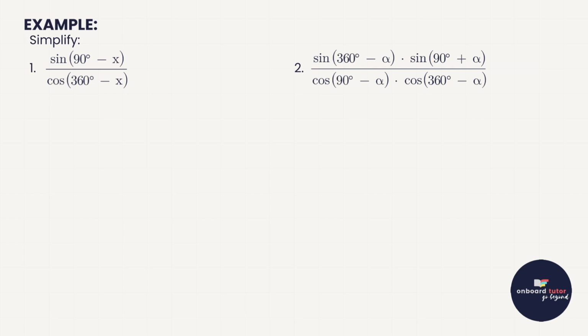Now we get to the fun part where we actually get to apply this, and we can simplify things that start out as complicated as these two questions, and they actually become very straightforward. So sine of 90 minus x over cos of 360 minus x. I've got new cofunction knowledge plus a little bit of knowledge about reductions that we learned in the last video. So there's a little cast rule that we can refer to.